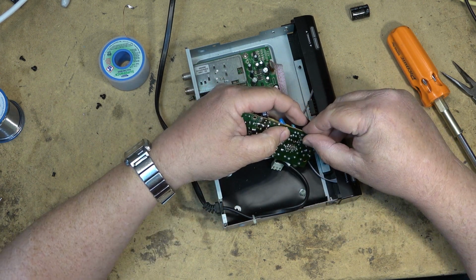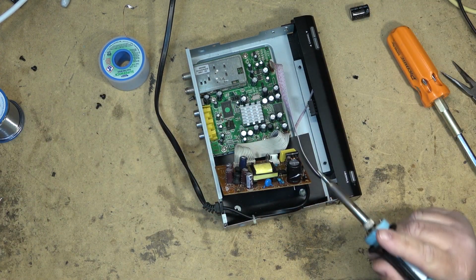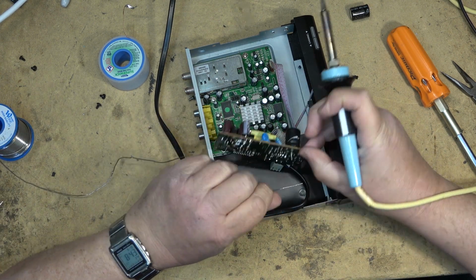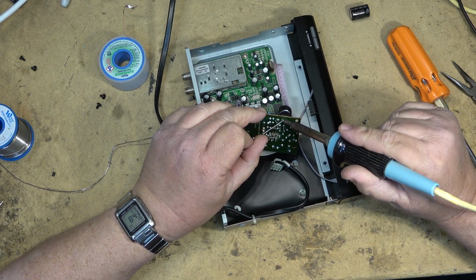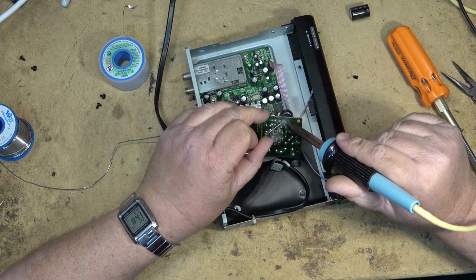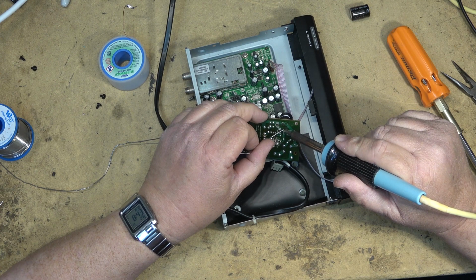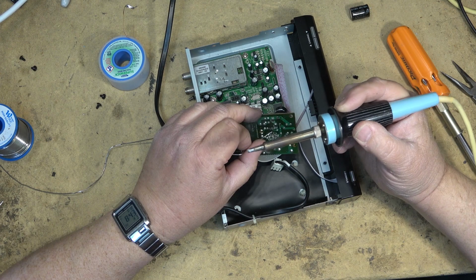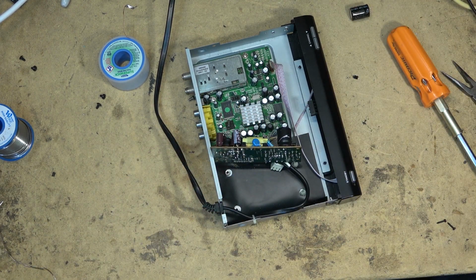Okay, new capacitor is in place. We'll solder this one down and try powering this unit up. We'll see if it fixes it. Good chance that that's all that's wrong with it is the main filter in this case dried up. Usually it's the caps in the secondary. I tell you, I sure appreciate a good soldering iron, one that can actually transfer the heat properly to what you're working on.